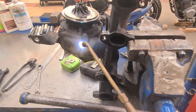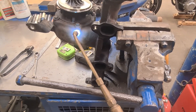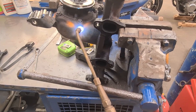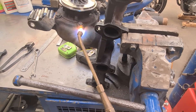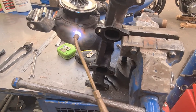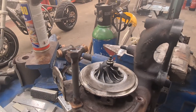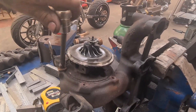So we're stripping down the turbo - it's definitely shagged out. But I can't get these bolts off, so we're having to use a bit of heat to warm the casting up. Have to be careful with good cast iron - you don't want to get it too warm. Just play a bit of heat round it. We've got them all out apart from the last one which just wouldn't fucking have it. So we've welded a bit of bar on to the bolt head, properly warmed it, tapped it, welded a nut on and just managed to crack it open to get the last one out. Now we've got to wait for it all to cool down before we can handle it obviously.